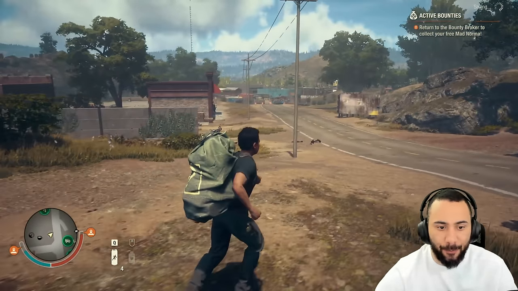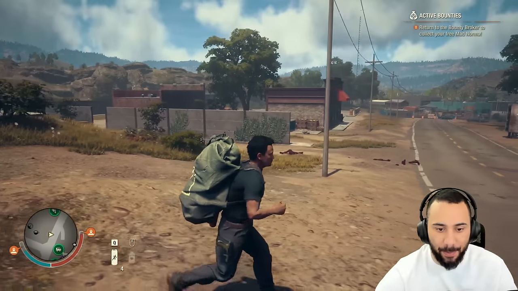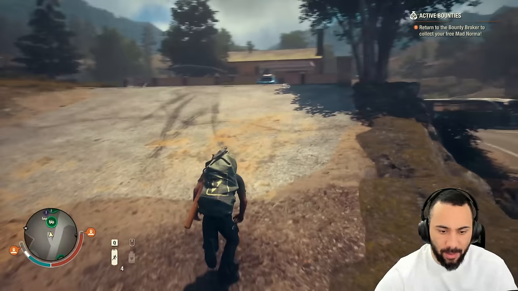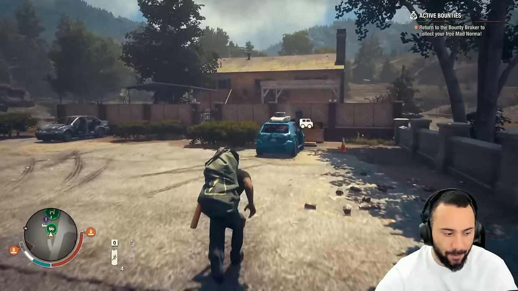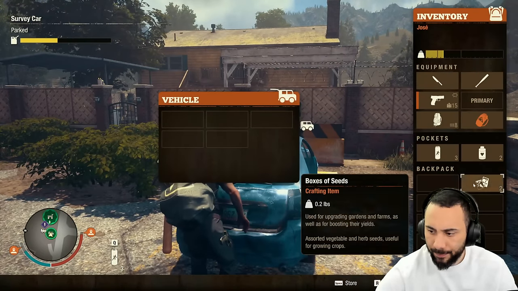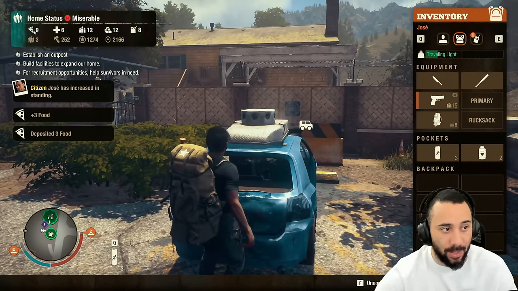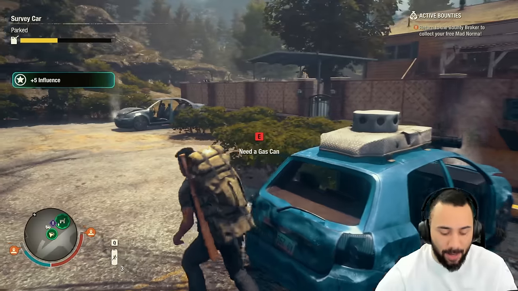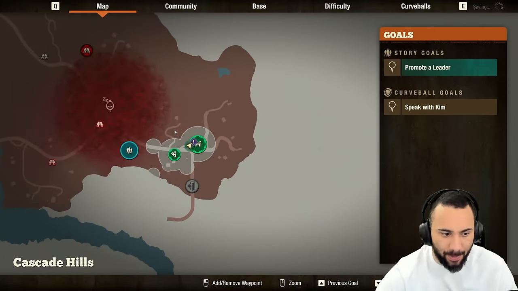Yeah, so anytime you get your food stolen, make sure you get on top of it, because it's pretty impactful. You lose a whole ruck. Okay, so now we're back up to 9. We're good to go. We're sitting pretty on influence right now. I wish we had another enclave on the map that we could sell to.